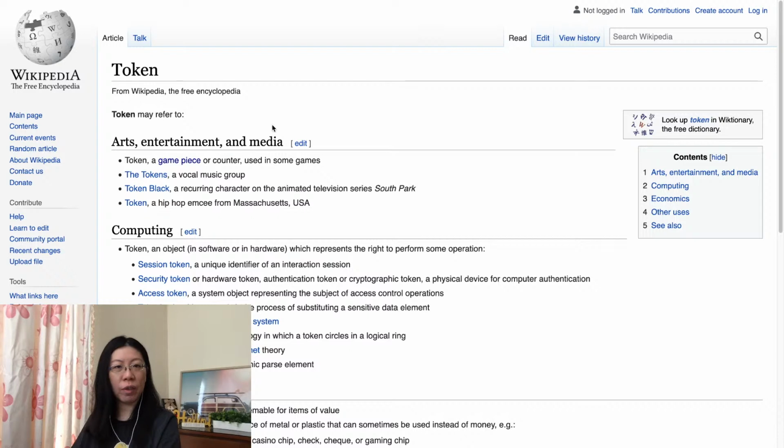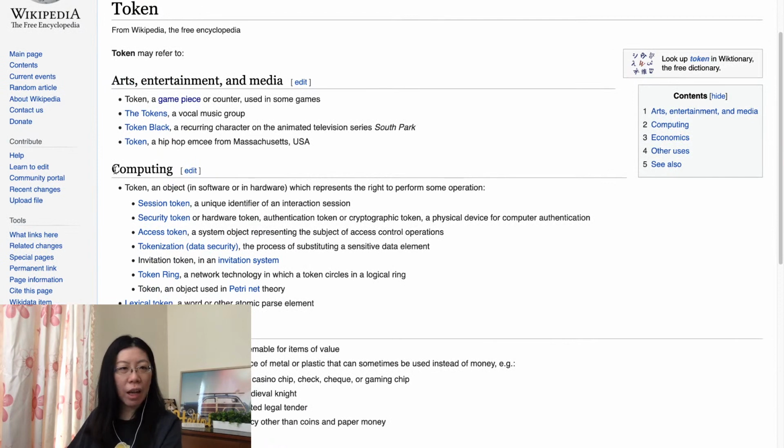where you can see the token definitions in the different domains, right? I even asked my kids, I said, hey guys, in the modern games, did you guys talk about tokens? They said that they didn't call them tokens, they call them something else, okay? So that was very interesting. And then this is what I'm familiar with, right? In computer science or computing, we talk about tokens. If you're a programmer, you know that.